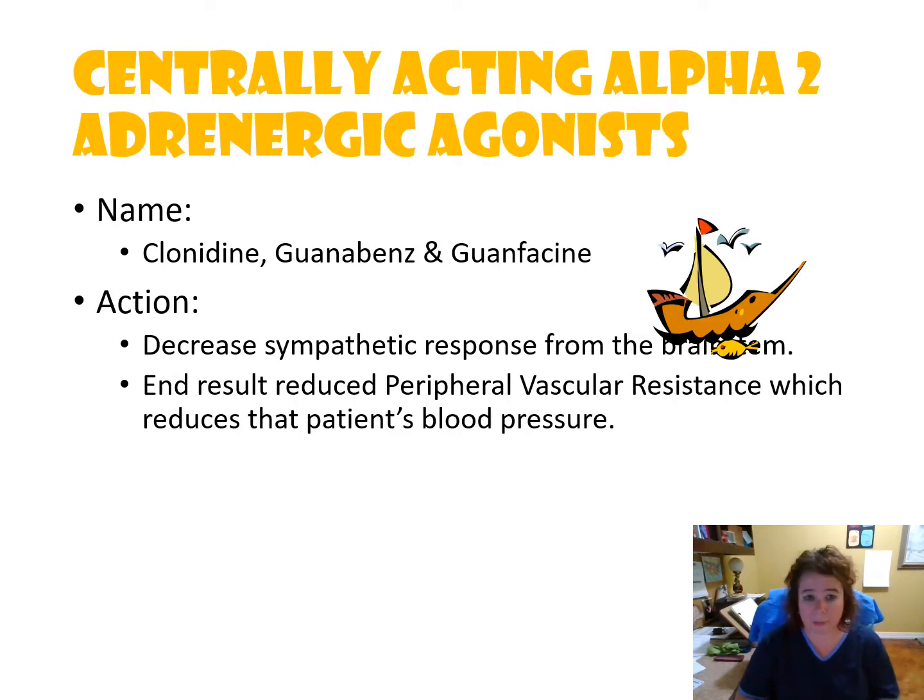The other medication that I want to talk about is the centrally acting alpha-2 adrenergic agonist. You're like, wait, Ms. Hardy, when I look at alpha-2 and we block that, it gives us vasodilation. Yeah. So if we're having an agonist response, that constricts the blood vessels. So don't we want an antagonistic response? Very interesting. Your alpha-2 receptors in the base of your brain actually work opposite of what you would think. With an agonist response in the brain, it says to the blood vessels, hey guys, chill, dilate. And so you get a decreased peripheral vascular response instead of an increased one.